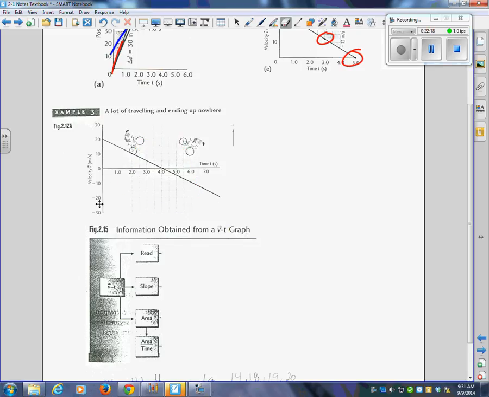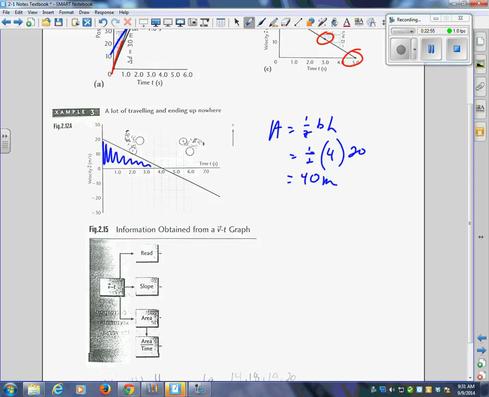Okay, so first displacement. First, calculate the areas of sections A and B, making sure to keep track of signs. Add the 2 parts to find the total displacement. Consider up the hill to be the positive direction. So if you were to find the area here, 1/2 the base times the height. The base is from 0 to 4, and the height is 20. So 1/2 of 4 is 2, times 20 is 40.